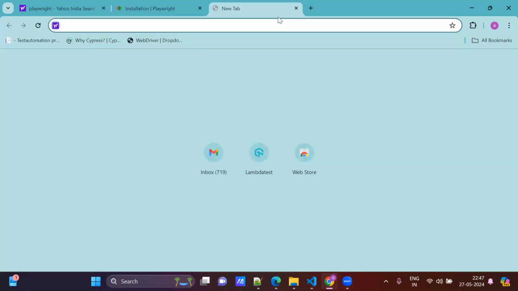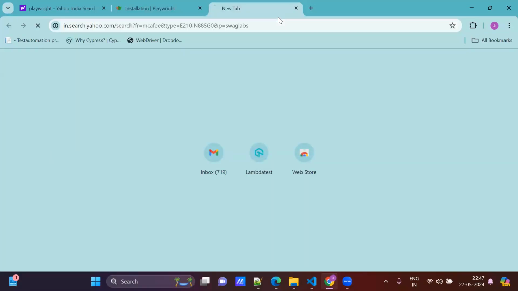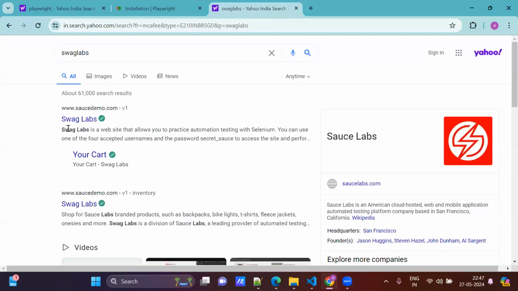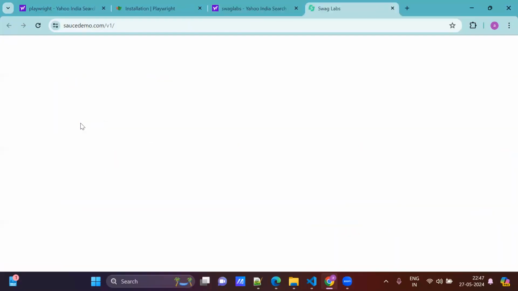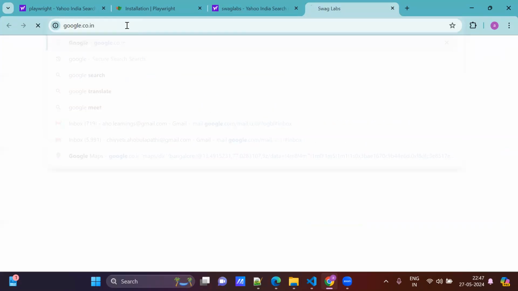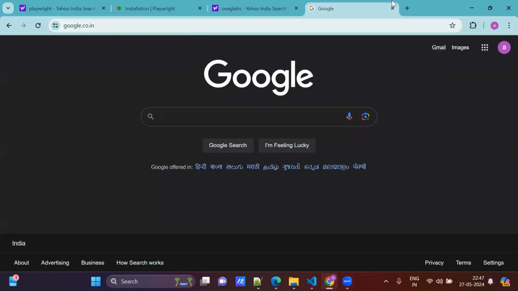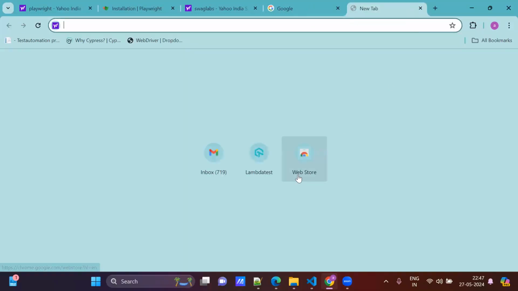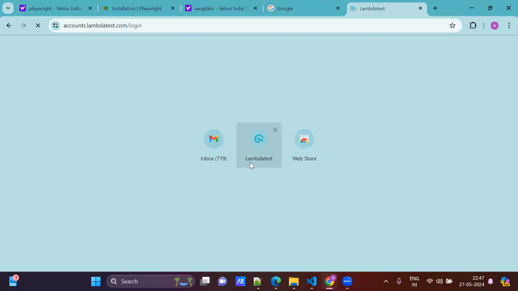Use Swag Labs. Now source the version one. I will go with LambdaTest.